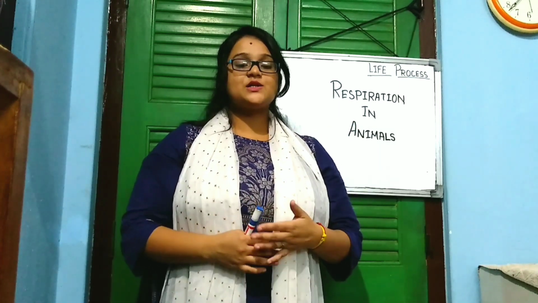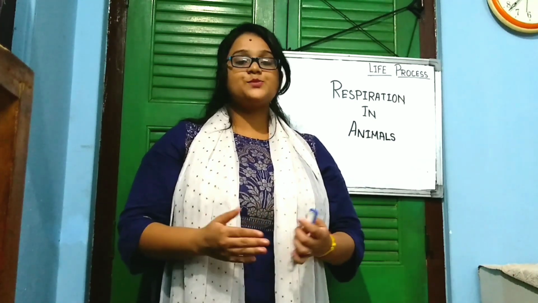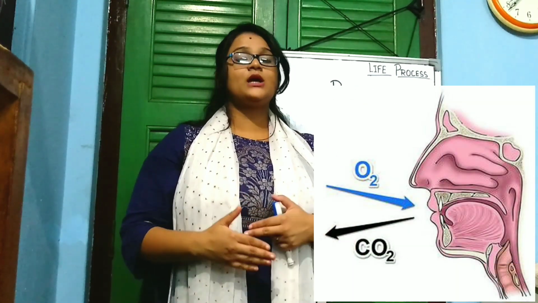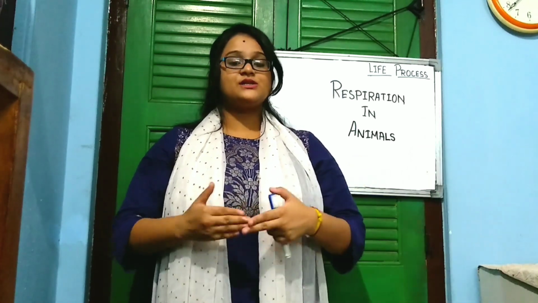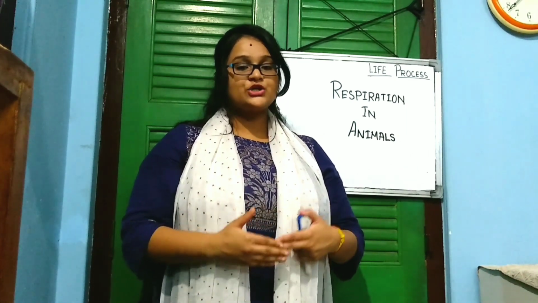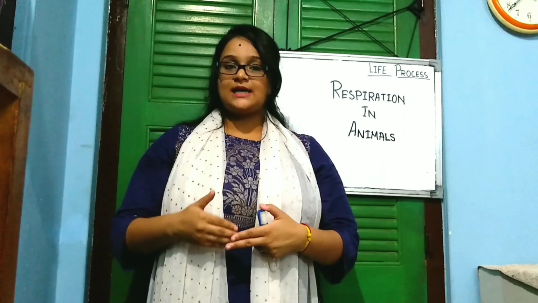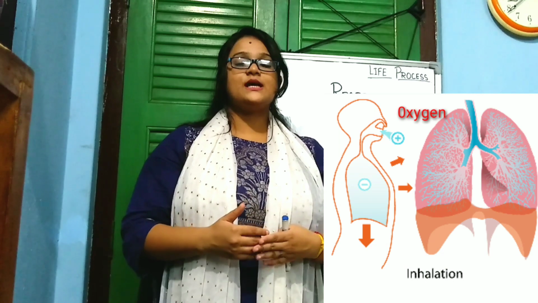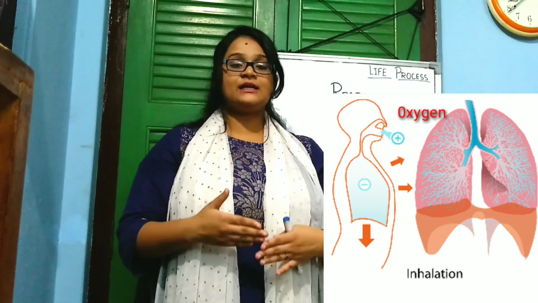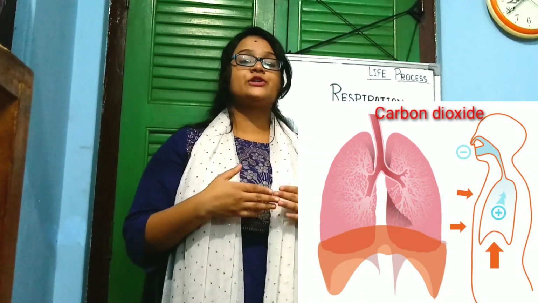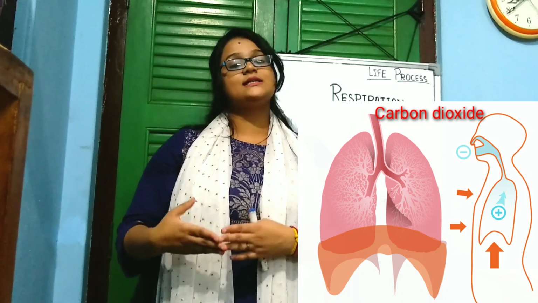Now, as we have discussed the respiration in plants, let us move on towards the respiration in human beings. In human beings, respiration starts with the taking in of oxygen and giving out of carbon dioxide. This process is known as breathing. In other words, breathing is the process by which air rich in oxygen is taken inside and the air rich in carbon dioxide is given out. The process by which air rich in oxygen is taken inside is known as inhalation, and the process by which air rich in carbon dioxide is given out is known as exhalation.